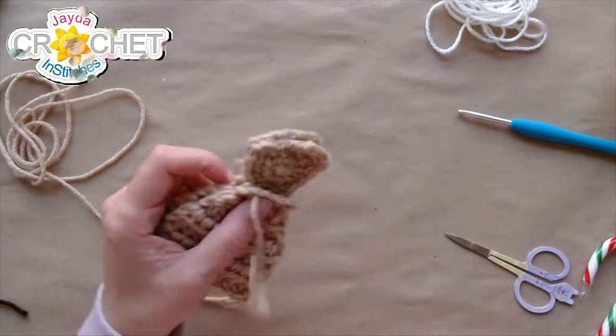Golly, I don't know which one's my favorite now. I keep making more. I made a ton of these. Let me go grab them all. Well, you know now you're going to have to do the Santa Claus and the elf. And what was the other one you said? The angel, Miss, the doll. The angel and then Miss Santa Claus. I did Mrs. Claus. More and more. So I did three. I just love these so much. I made two of my little Santas. I made a candy cane party. Three of my gingerbread cookies.